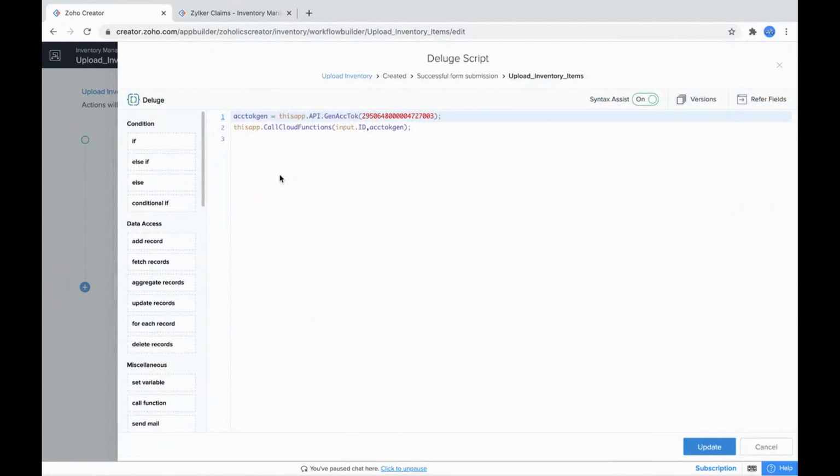Right now we just call the Deluge function, so we can have it pushed over to that same Deluge function, or if you are calling that Java function directly from here, you can push that collection data type response here. Then within Deluge you can iterate through the elements in that collection, take one map at a time, and then you can use a simple Deluge task, the add record task to be precise, to insert that record into the respective form.